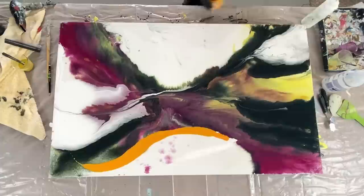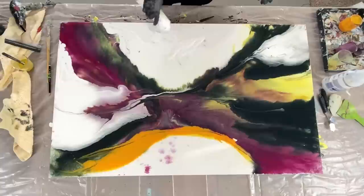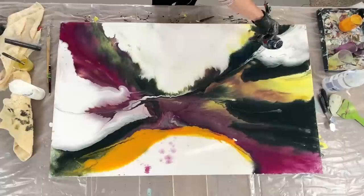Oh, and then there's that Charbon yellow gold. It's a very vibrant color. It started to feel like a sunset up at the top a little bit.